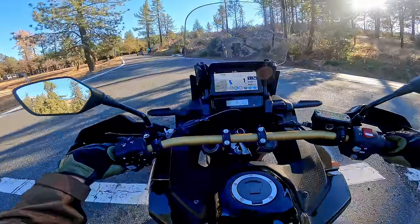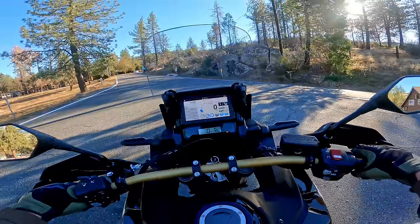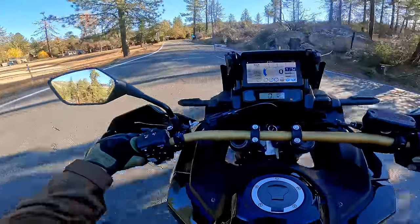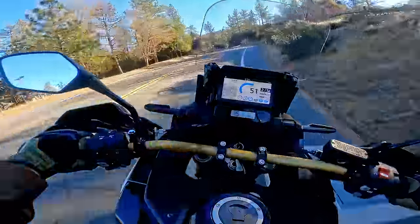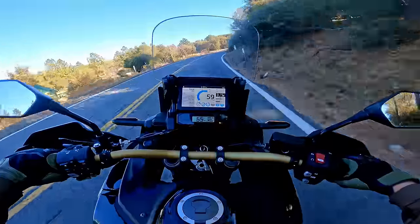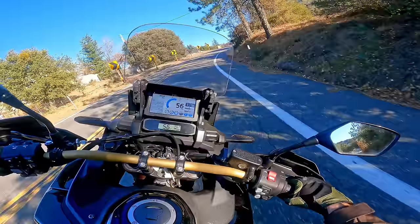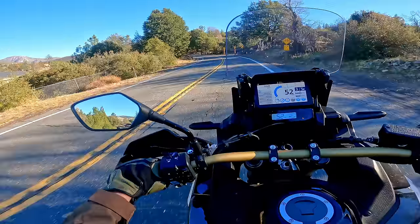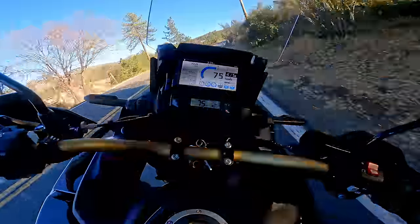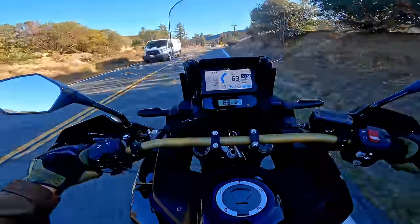Here's what I like about DCT — the slow speed control is so good. I haven't even put my foot down yet. When I'm ready to take off on a hill, there's no trying to let the clutch out with friction and all that — I simply grab the throttle and go. All of you who really doubt the DCT need to spend more time with the system. This whole bike is damn impressive — I can really carve up these twisties. I'm on a pretty street-oriented tire, so I'm not being held back by a knobby. With the suspension in firm mode, it does a very good impression of a sport bike. Watch — when I get out of the twisties and start to behave myself, there it goes into fifth gear, and there's sixth gear right there.